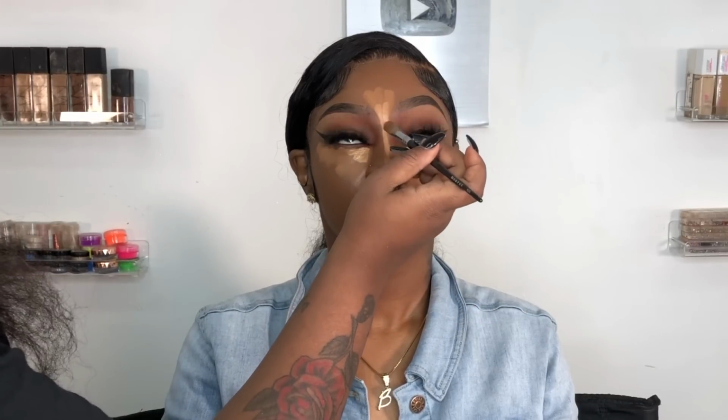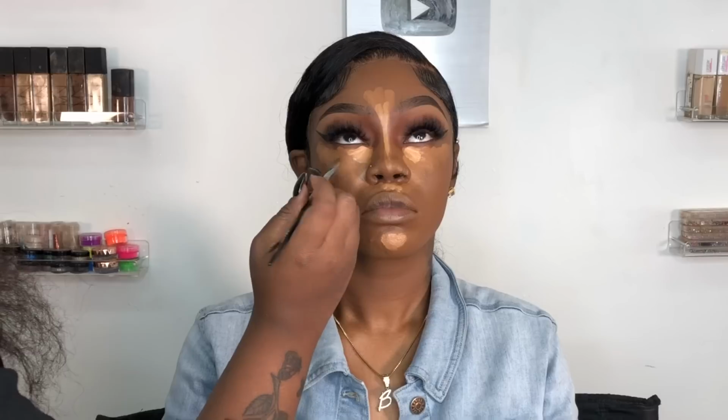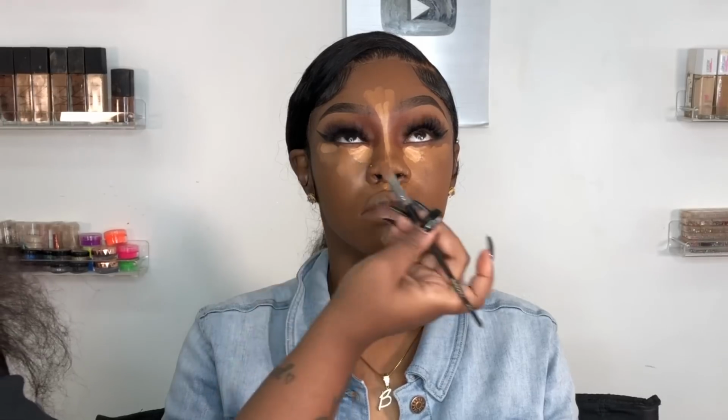Now, I'll be going in with two concealers. I went with a concealer that's at least two shades lighter than her original skin tone, and I went in with another one that was a tad bit brighter. The concealers that I'll be using today are by Born This Way Concealer, Too Faced, in the shades Cookie and Chestnut.